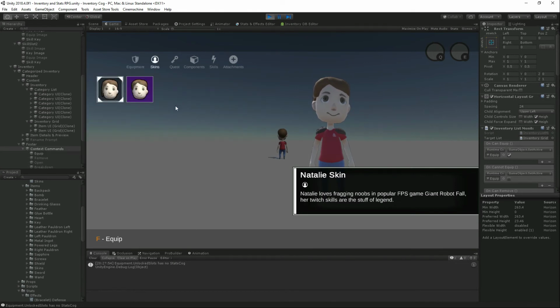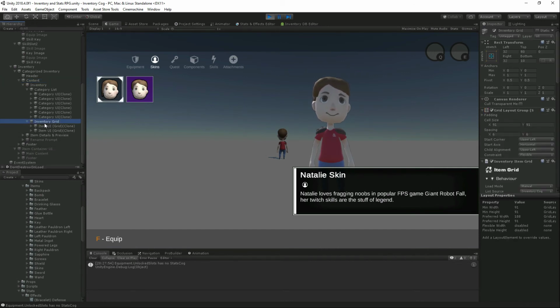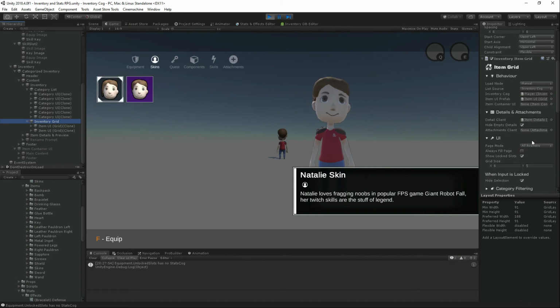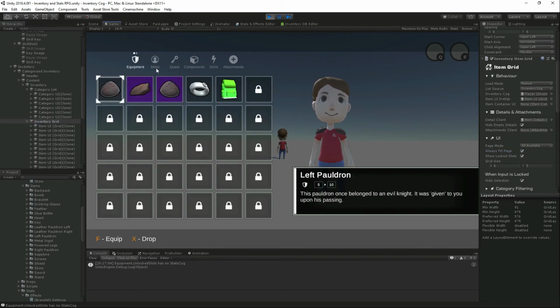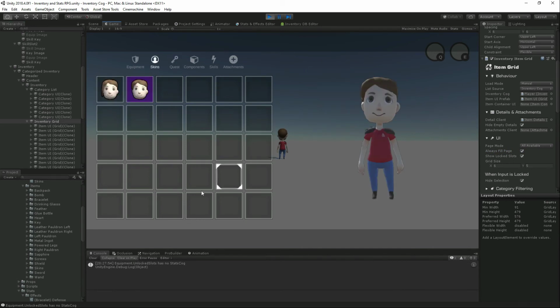And let's look at this whole, I want to show you what that always fill page is about. So this guy does not have a max slots. He doesn't have an unlocking slots. So right now, because of the page mode that we have it set to, it's just showing you everything that is there. But in the event where you have something that has an undefined amount of slots and you always want to make sure that the page is filled, you can do always fill page. And so now we can see that these items, it just fills it with empty slots. And we can also see that that detail went away.